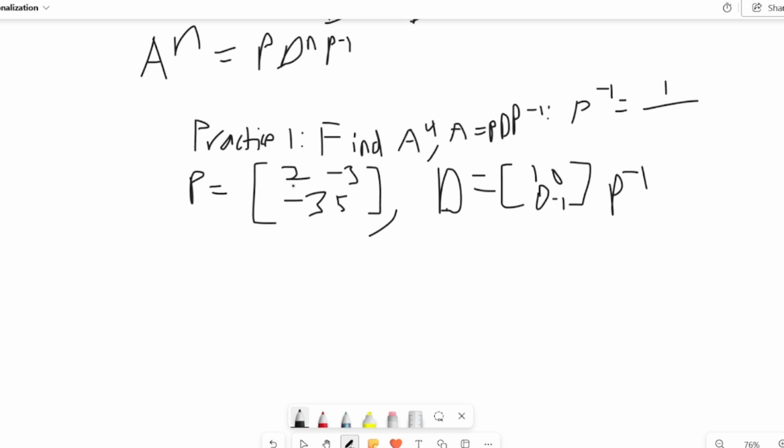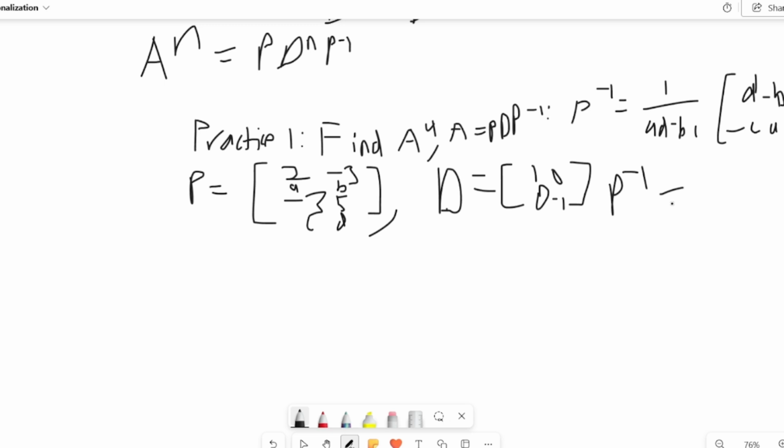And then we can label this A, B, C, and D. We have 1 over AD minus BC to determine it. And then for the components, you flip A and D, D and A, and then negate B and C. This formula will end up saving a lot of time for us.